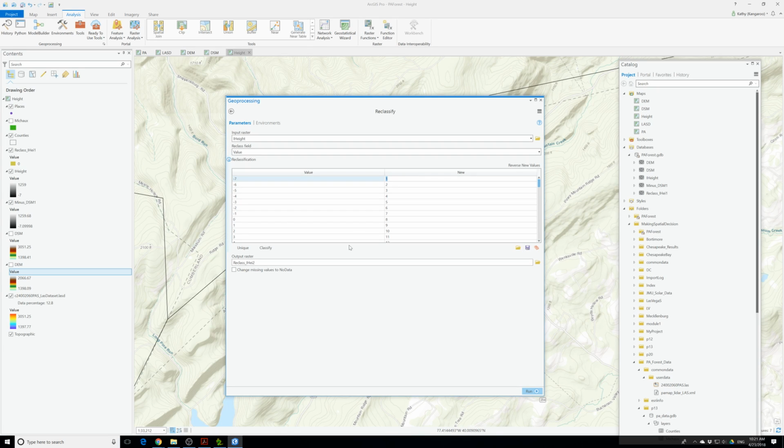Oh, changing missing value to no data. No data, okay. True.